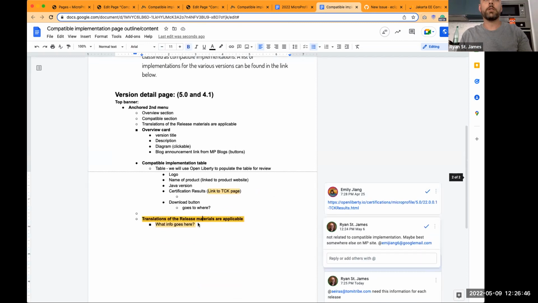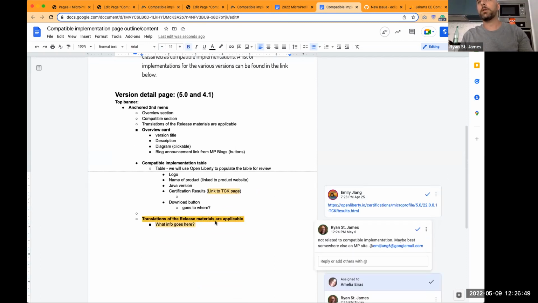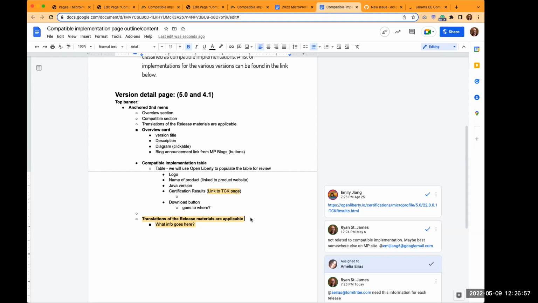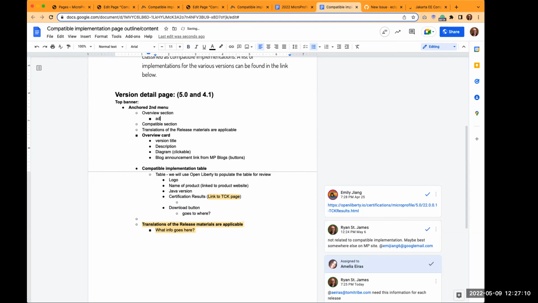As for translations, I assigned it to you, Amelia, because I'll need this information, or whatever is going to go there. Yeah, I can give you an example. We have translations, I imagine, for 4.1 and 5. So I will just find the links and add them here. Once I do, I will update the Git tickets so that it's known the document has been updated. Using suggested mode, correct?